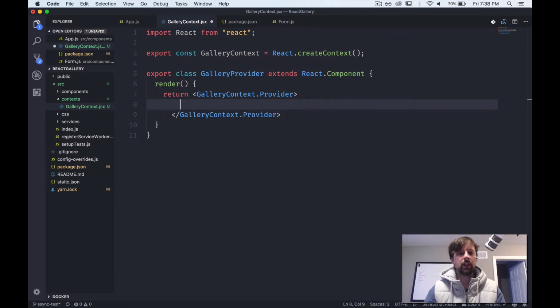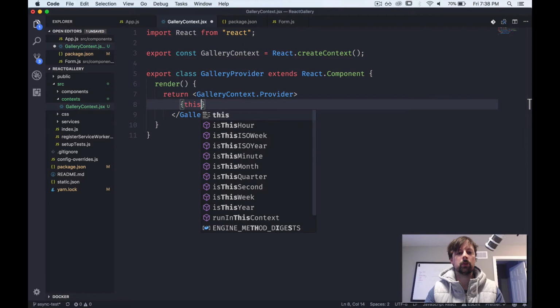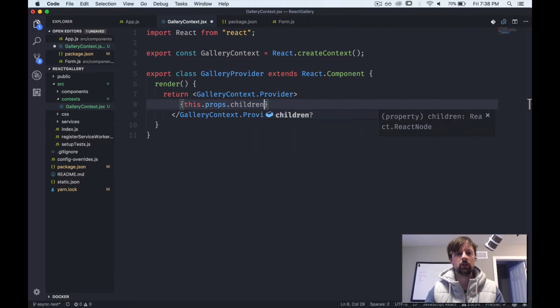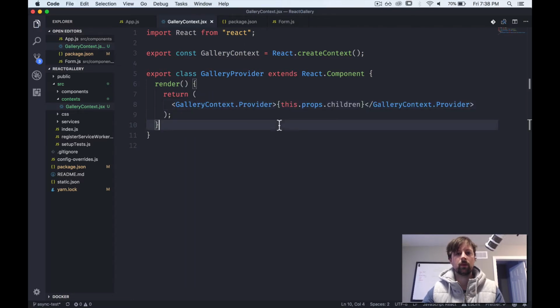And inside of here, we are going to render this.props.children.